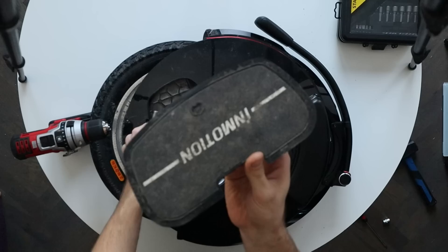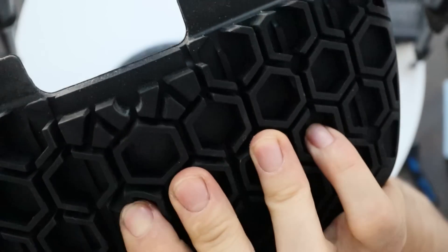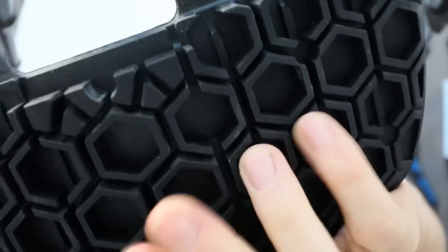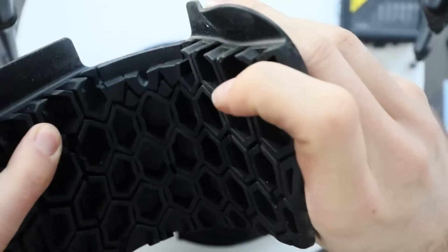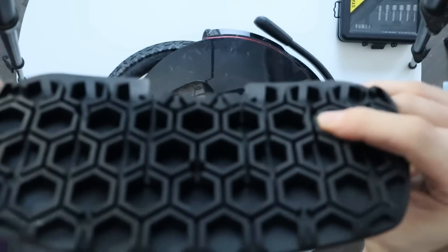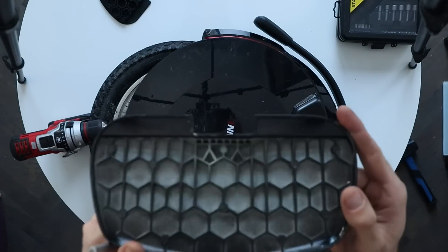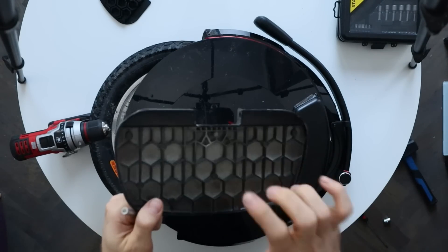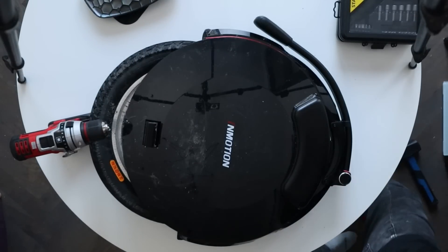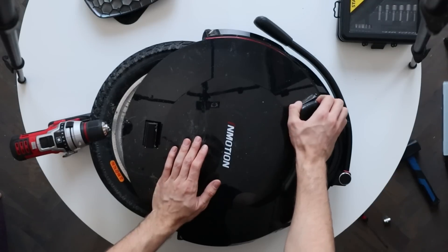The pedals are pretty interesting: on the top side there is grip tape, but on the underside there is rubber. The honeycomb-shaped rubber was already on InMotion V10 wheels, and now they've added a layer of grip tape so your foot actually sticks to the pedal. It's a very nice improvement and the rubber likely reduces vibration when riding, though in barefoot shoes I do feel a little give in the pedal. Comparing these to the first InMotion V10 foot plates, I think these are also stronger — I actually broke one foot plate on a V10.